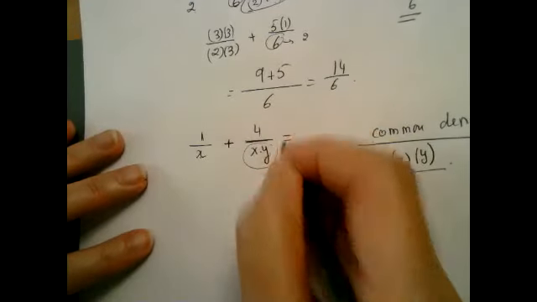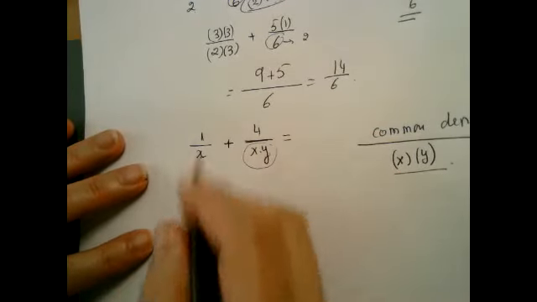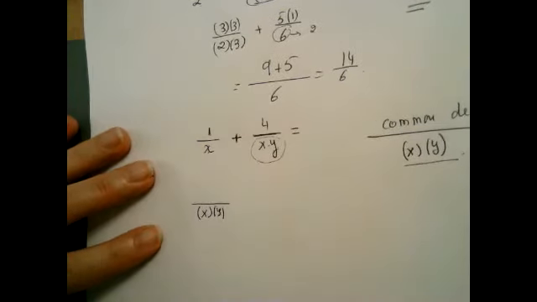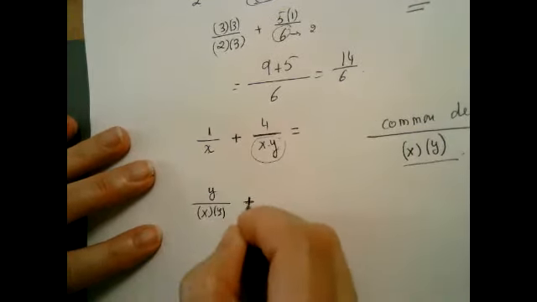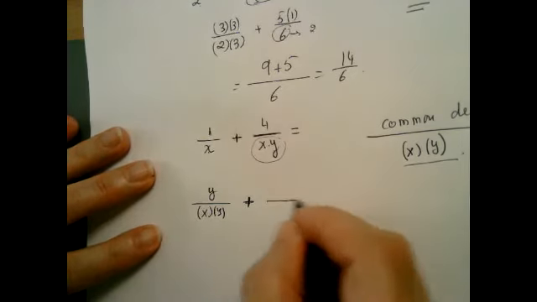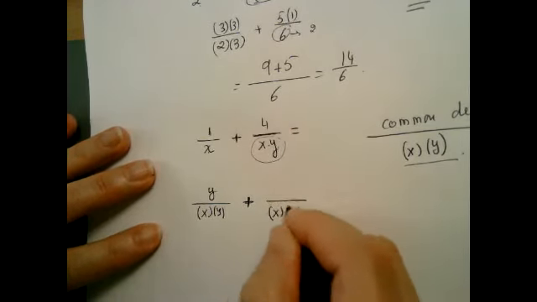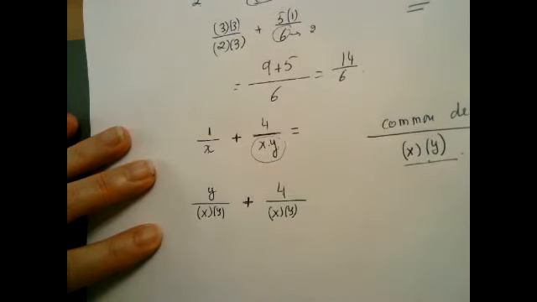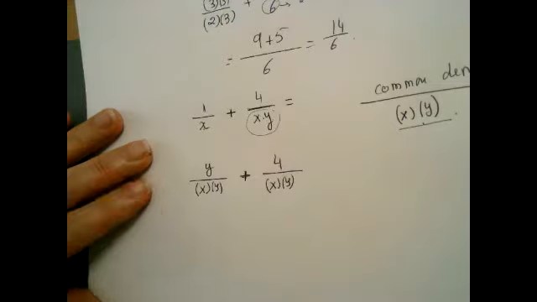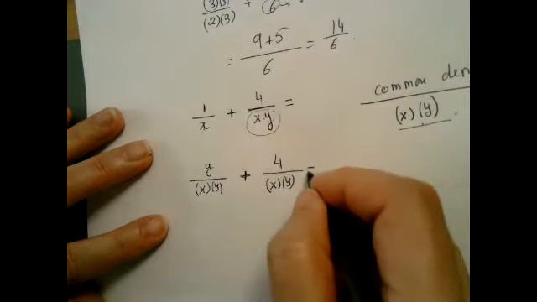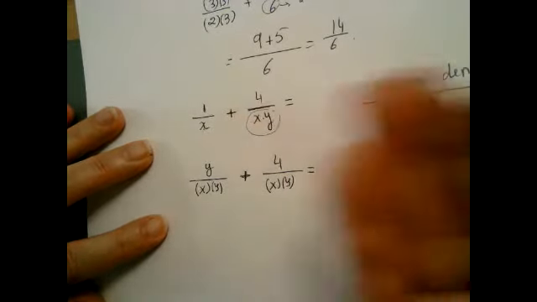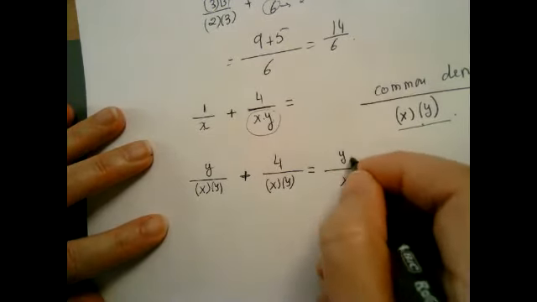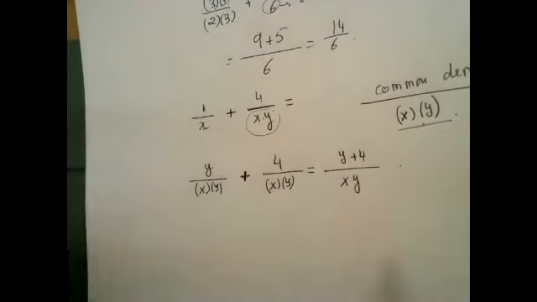The rest is, once I know what my common denominator is, I do this. So this is my x. I multiply it by y, I have my common denominator. So I have to multiply this piece by y. And then here, I do the same. But here, with the common denominator xy, I don't have to multiply this 4 by anything. Once I am there, I can actually add the numerators. So my denominator is xy, and the numerator is y plus 4.